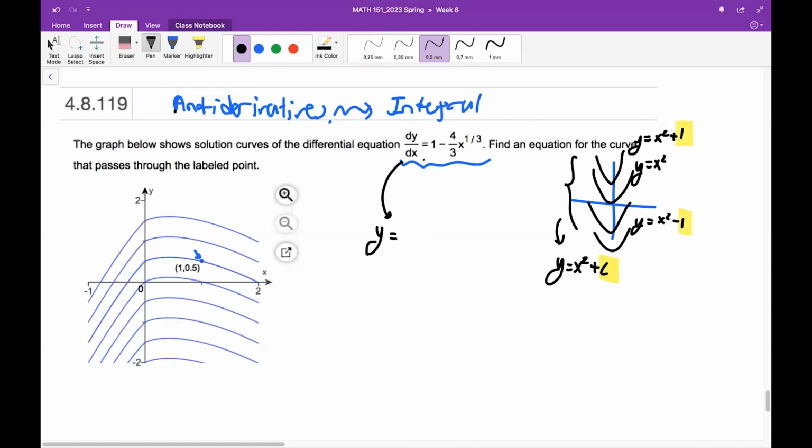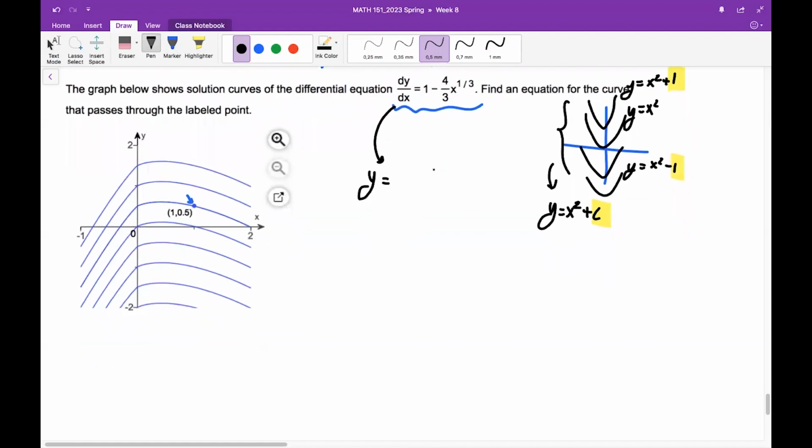Taking derivative and antiderivative are inverse operations. Let me put a recall about that. Recall: x to the power n, let's work with this power function. Let's consider the antiderivative of x to the power n.